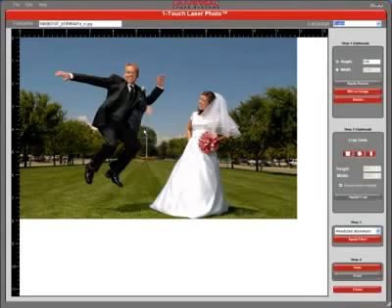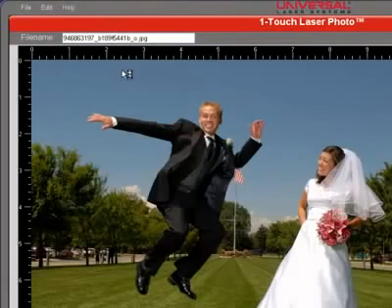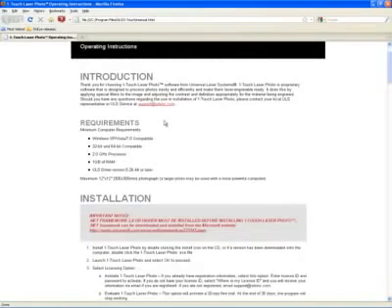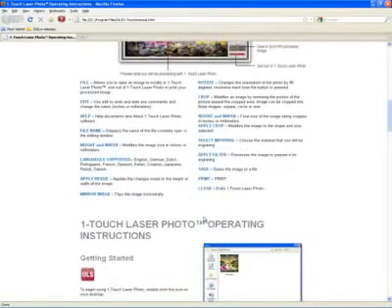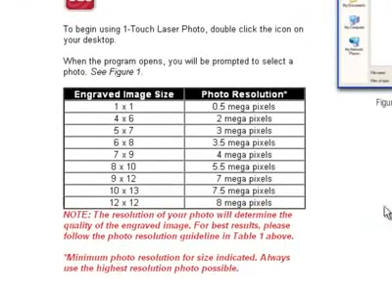material. Now, if you do need to know basically what resolution, size, how it works, you can click the Help button and click on OneTouch Laser Photo Help, or the F1 key. And then the Help window will pop up onto the screen, which indicates the introduction of what it is, minimum requirements, but it's also going to go through and explain the image and all the features in the driver, how it works, the different options. Another benefit is it tells you, as I was explaining in the Photoshop tutorial, the different resolutions needed for different sizes, I should say.